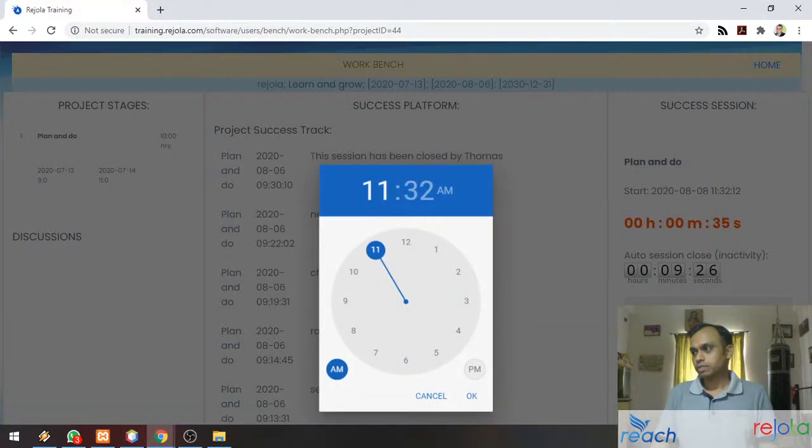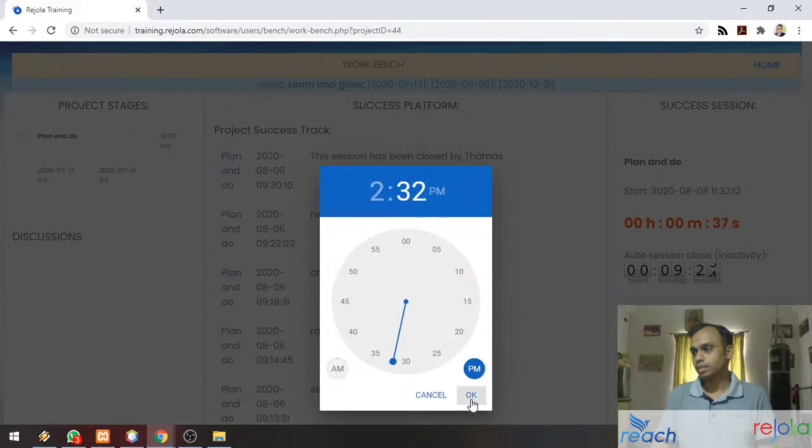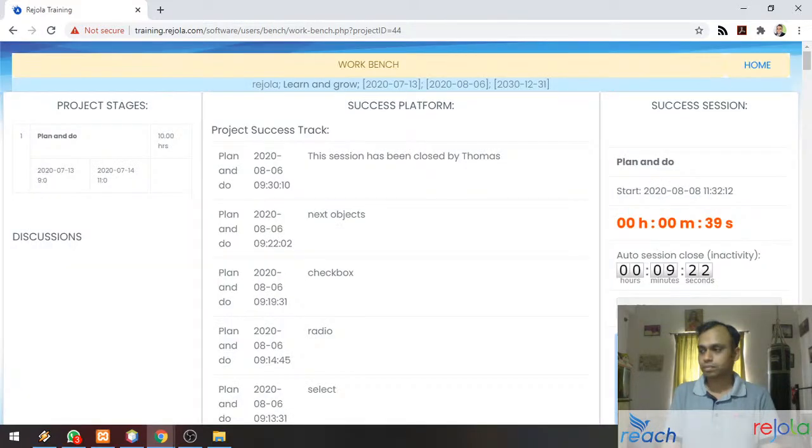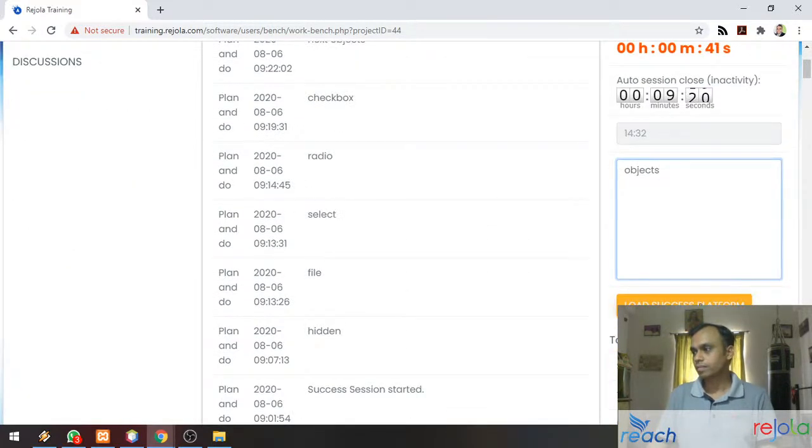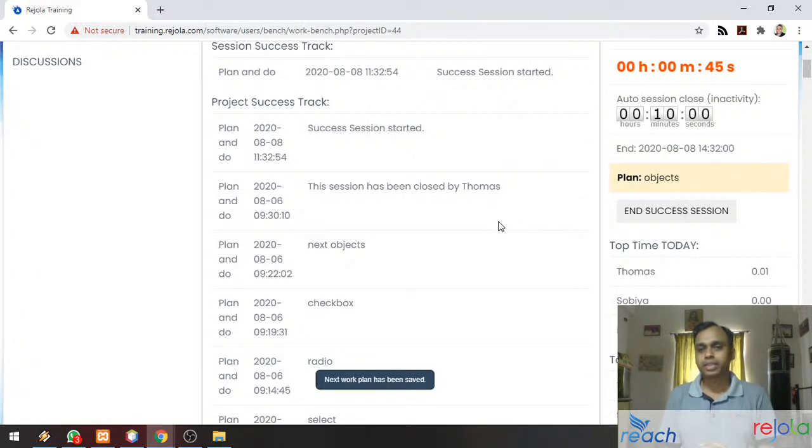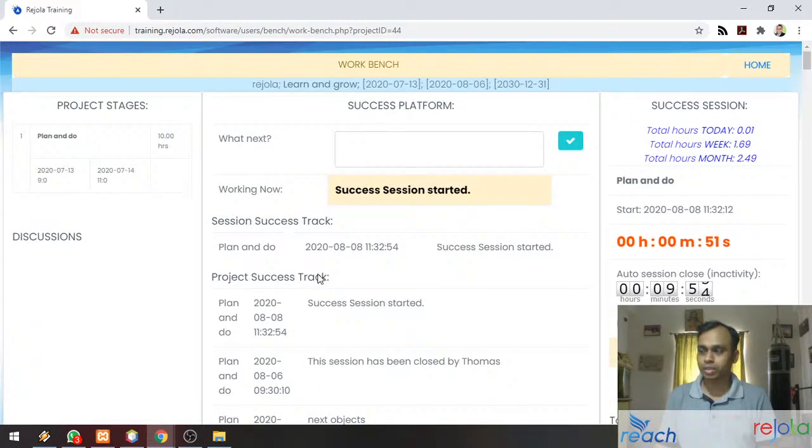So let's start off with today's class. Objects. The reason the concept of objects was introduced is that software programs started increasing in size over a period of time.